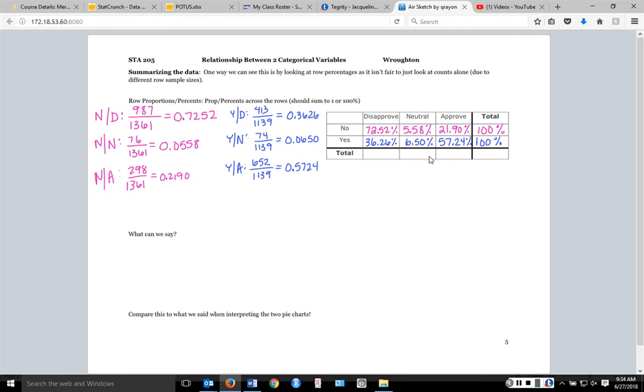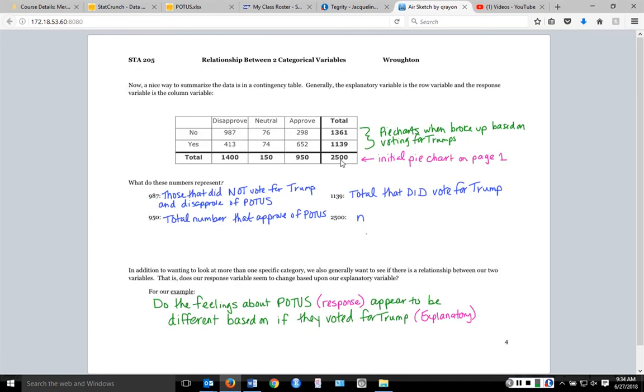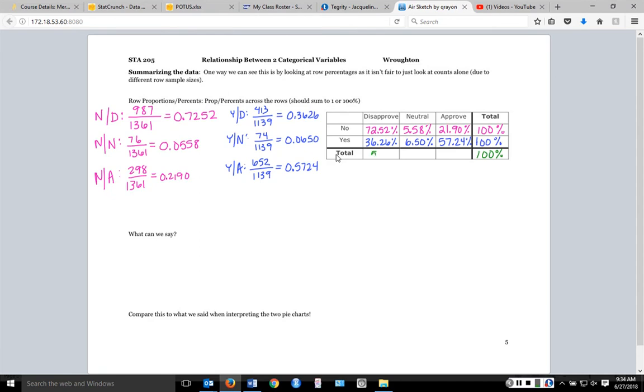Let's go ahead and talk about this last row. Most of the time when I calculate row percentages, these are really the numbers I want. But if I wanted to do them for my last row, an important thing to keep in mind is that this row is still going to add up to 100%. So to find this number here, I'm not going to add down to find it. I want to focus now on everybody. So what we mean by that is we are now working with our total of 2,500 people, and I want to figure out what percent disapproved. So I'm going to take the 1,400 divided by the 2,500. Then I'll take the 150 divided by the 2,500. The 950 divided by the 2,500. And when I get those numbers, we get 56%, 6%, and 38%. So notice that those numbers will also add up to 100%.